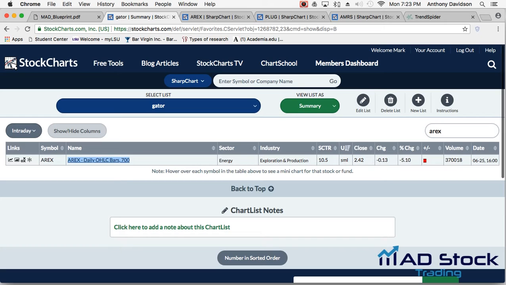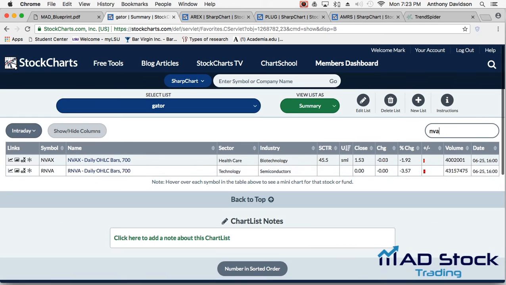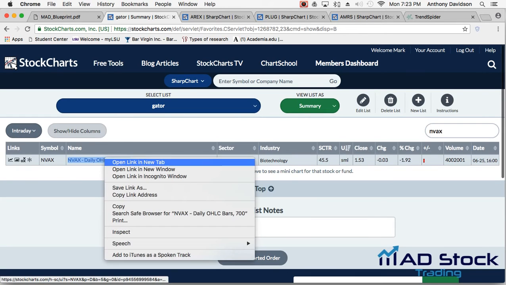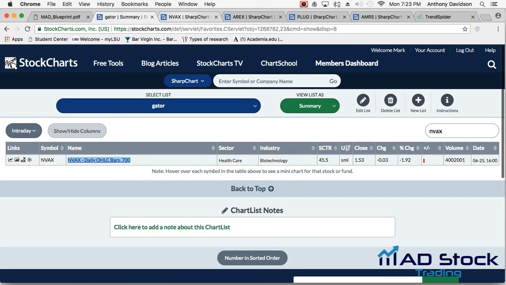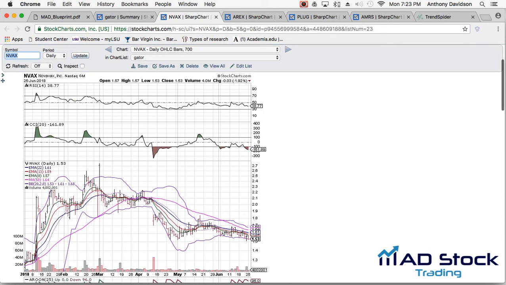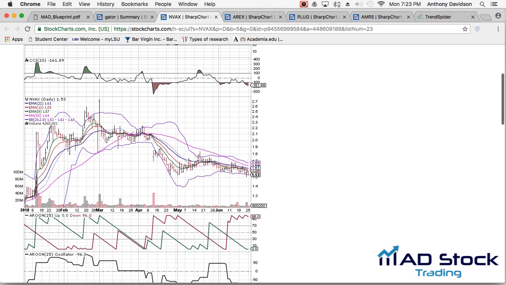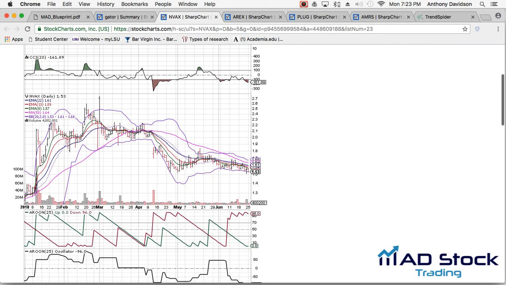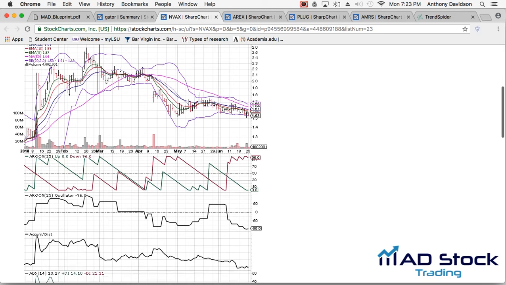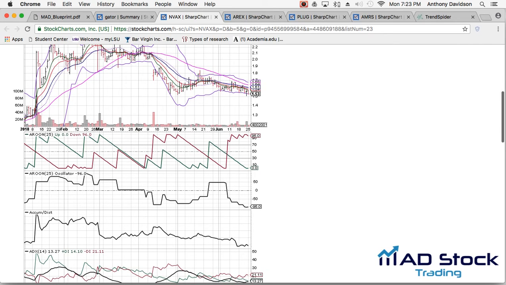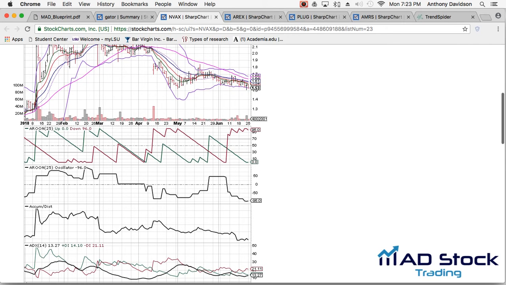So the next one, NVAX. Again, view the chart. We know the market today still had the volume, 4 million. We did buy it at 154, and it ended the day at 153. Not a huge thing here. However, the Aroon is telling me that if that red line stays between 90 and 100 and the green line stays between 0 and 10, it's in a downtrend. It doesn't look to me like a very powerful downtrend, which is a good sign.